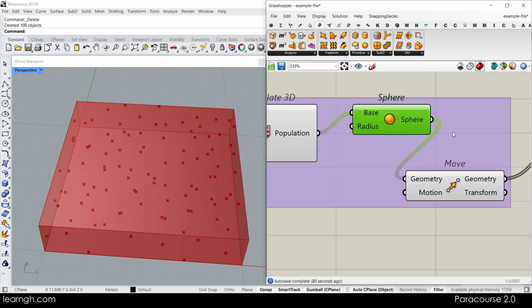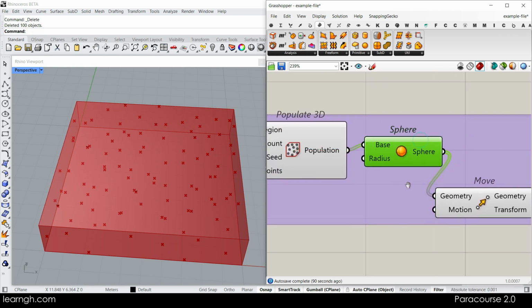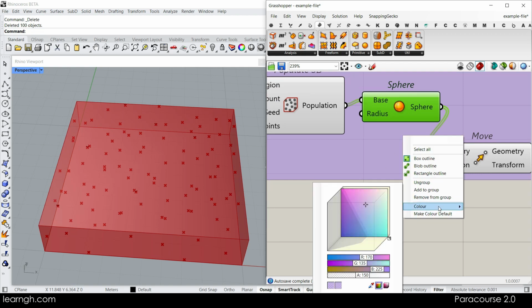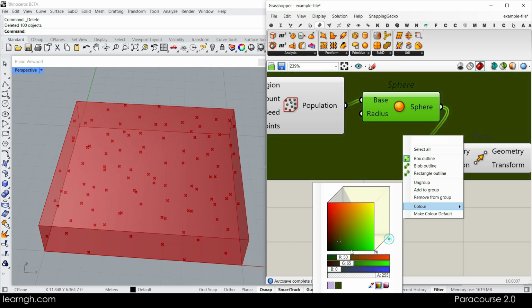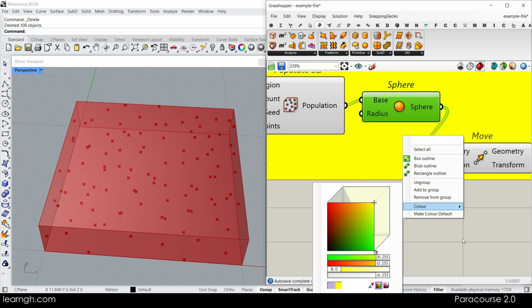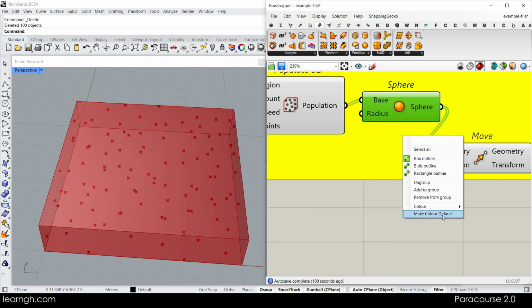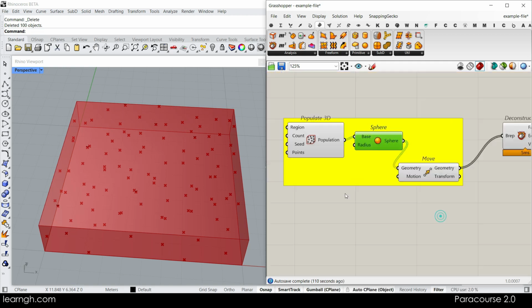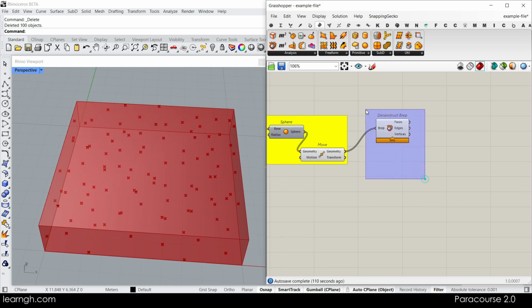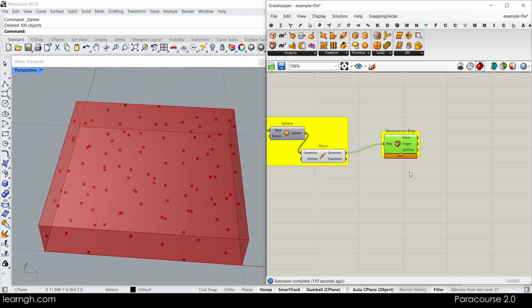So that's also useful. If you want to just delete the group, you can say ungroup and the group is going to be deleted. For the colors, you can right click here and change the color if you want to. You can see that there is a transparency you can always use, and also change the color, which is really cool. And make this color default is going to be for any group you make. So if I just select this and make a group, the group color is going to be that one.